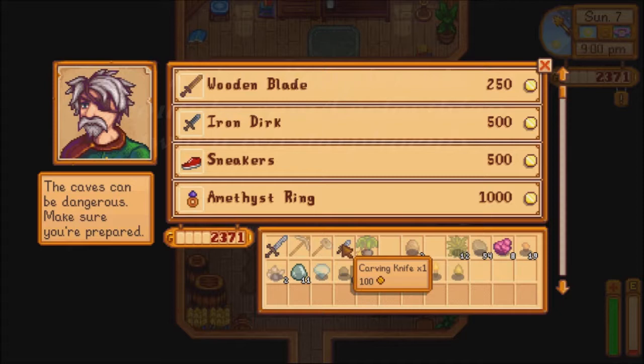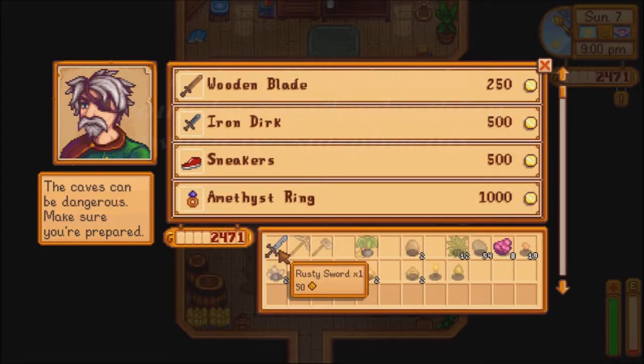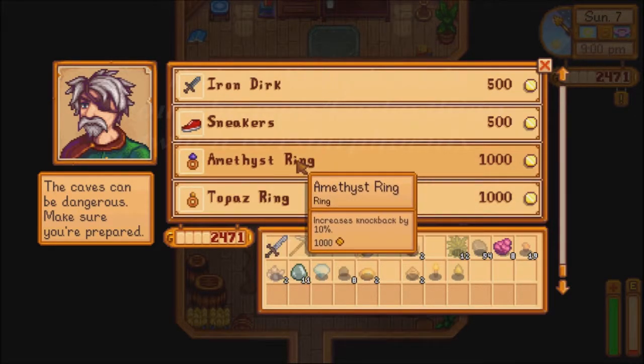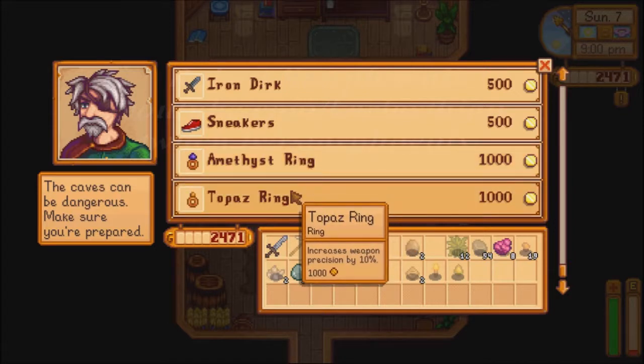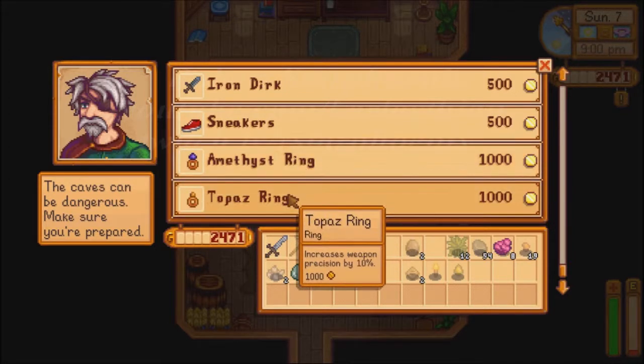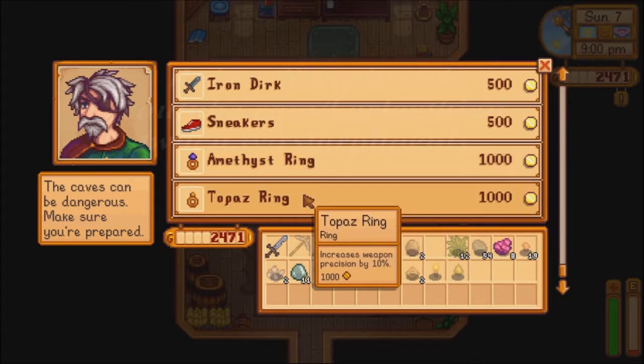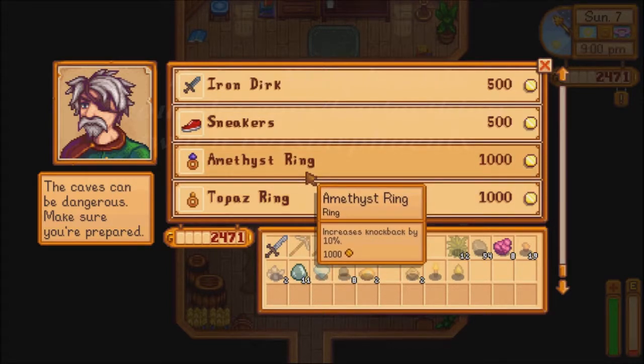And this carving knife, I can sell that for 100. The only place you can sell these, by the way. And yeah, I'm gonna keep the sword because you guys will still have it, most likely. And then he sells these rings, weapon precision, and knockback. The weapon precision thing is a little misguided. But basically, it's just a minor boost to your swinging ability.